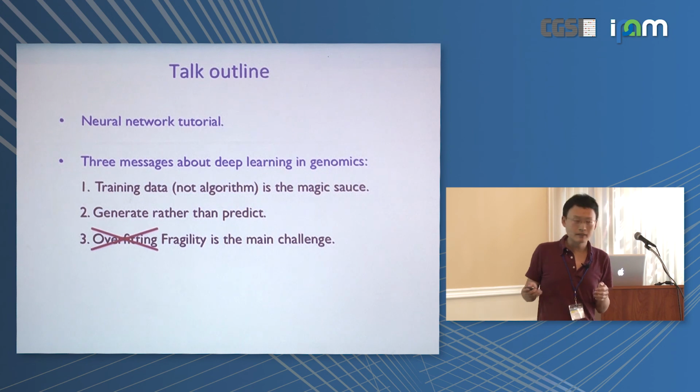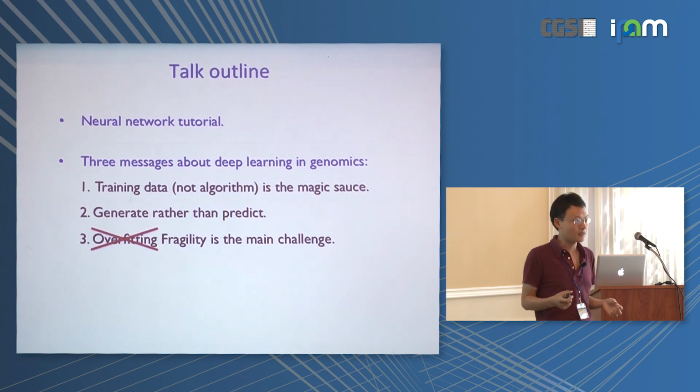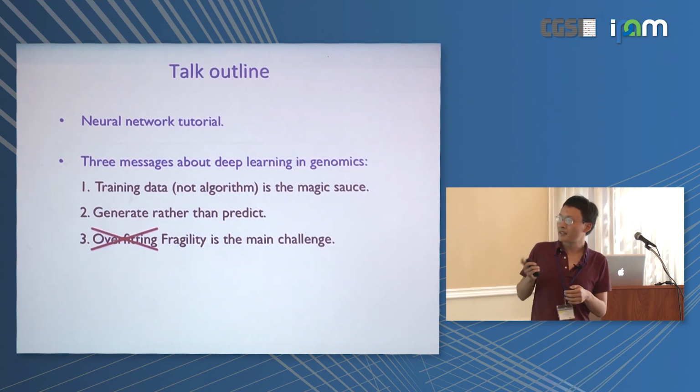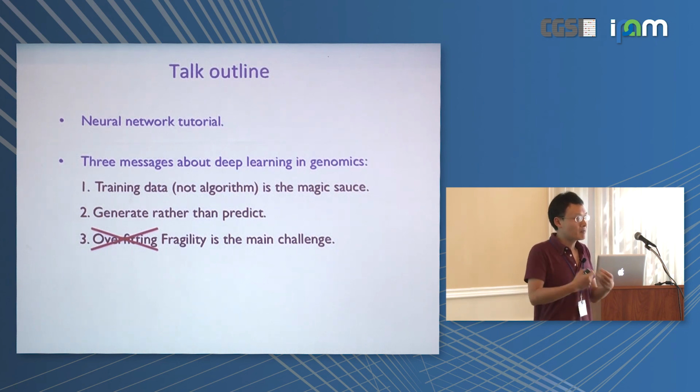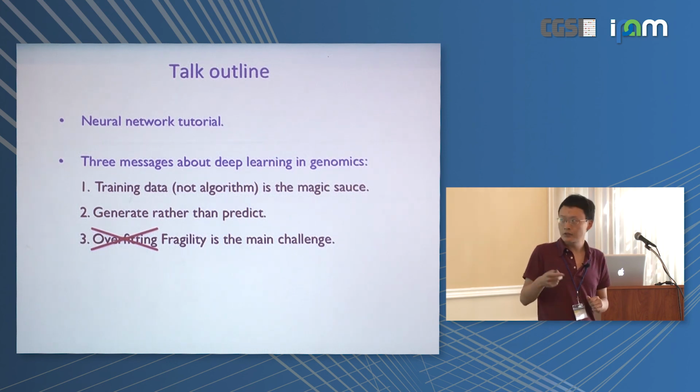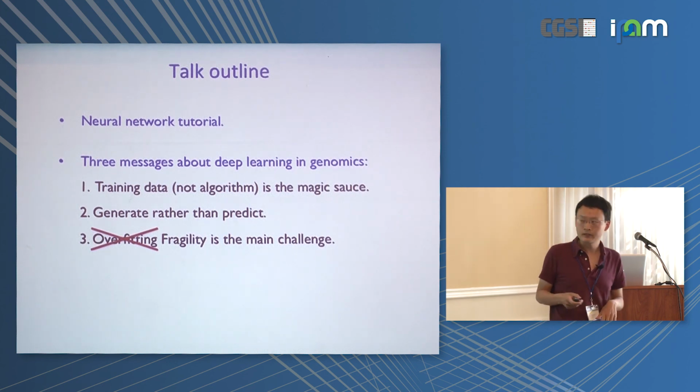The first message is that when applying them to genomic examples, it's really about the training data, more so than the actual models and algorithms, and how to build the proper training data. The second message, and I'll go through each of these in much more detail, is that being able to make predictions is good, but it's not the most exciting application. I'll try to convince you that generative models, being able to sample, are much more exciting than simply making predictions. Even though most people are working on predictive models, generative models are, I think, the more exciting future direction.